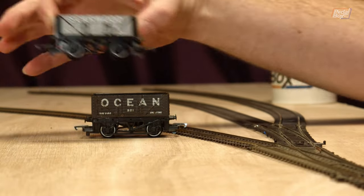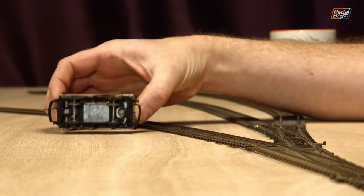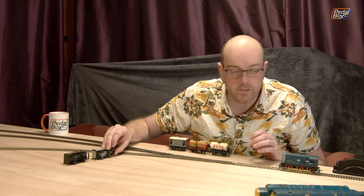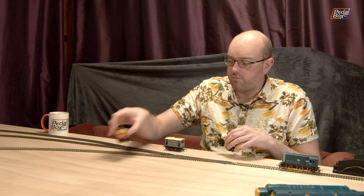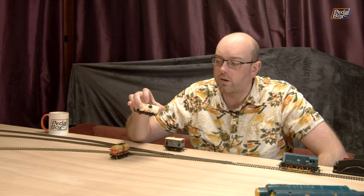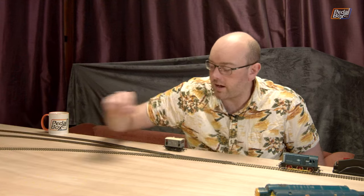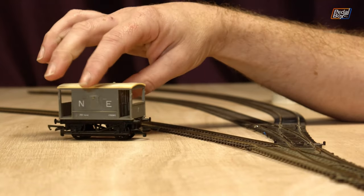A few of these are different. These two are Hornby ones — they're quite nice. This one is a really interesting Pico — it's actually an all-metal wagon with metal sides and metal bottom. It doesn't have any particular manufacturer markings other than Pico at the bottom. Unlike some of the others, this has pivoting connectors on. This is a really nice National Benzol wagon, and this Esso one as well. The Esso one has taken a little damage — the straps that hold the tank onto the wagon have broken. And on the National Benzol, the ladders up the side have also broken.